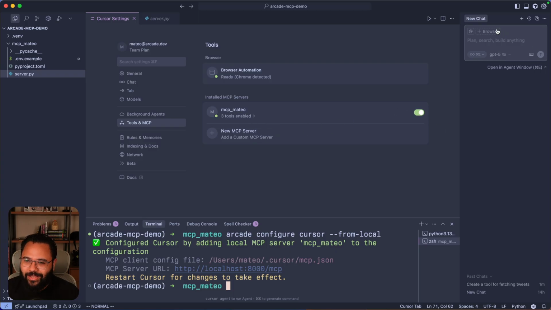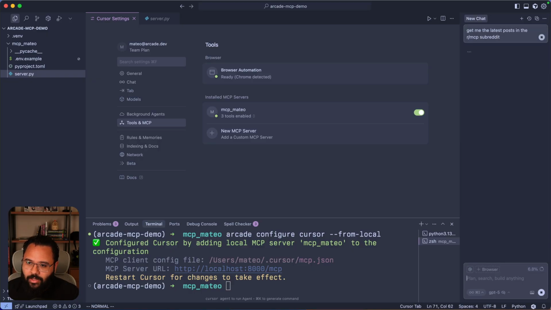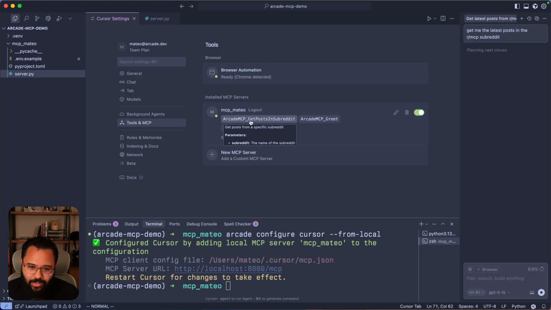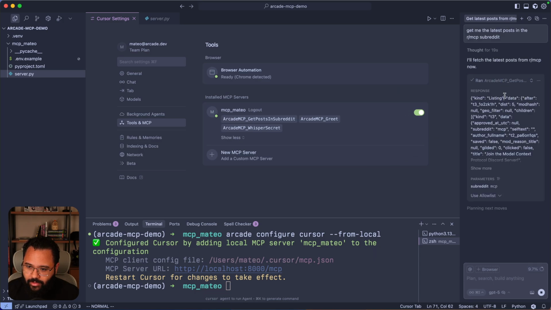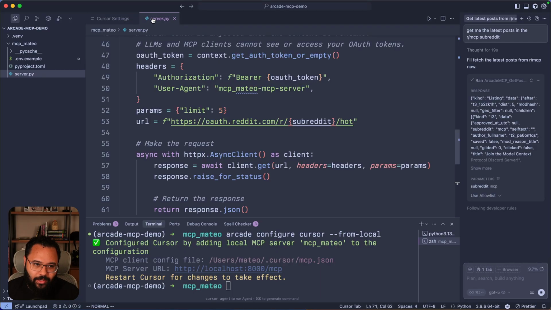That's super cool. And I can say something like get me the latest posts in the r/mcp subreddit. And it will try to call the Arcade MCP get post in subreddit tool. I can add this to the allow list. I already have the response, and now Cursor is going to go ahead and present this to me. While Cursor is doing that, let's look at the code.